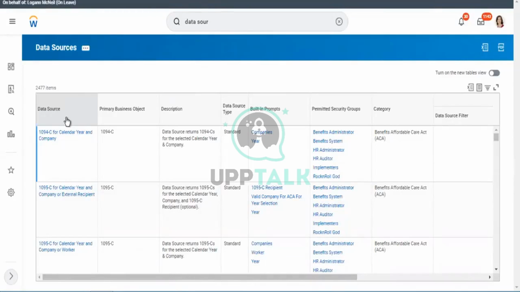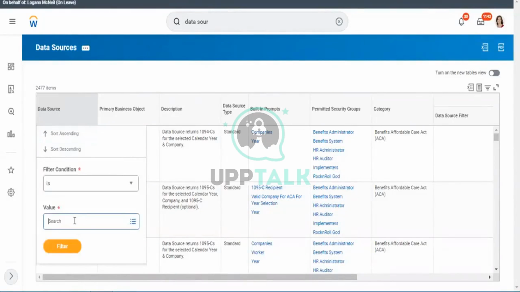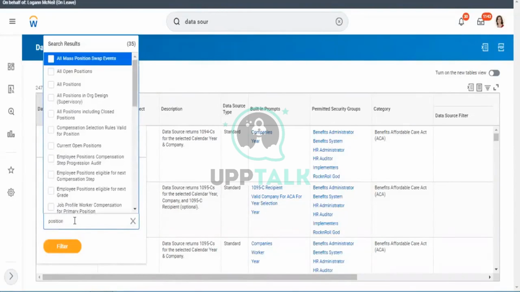positions. But when there is a direct data source on positions, why do you need to go for job requisitions? Just search, and you have position related data sources which you can take and directly access.